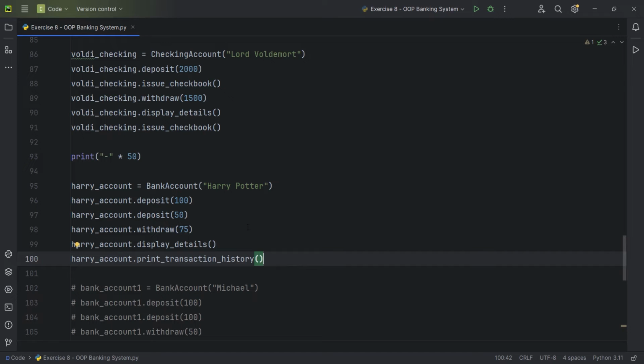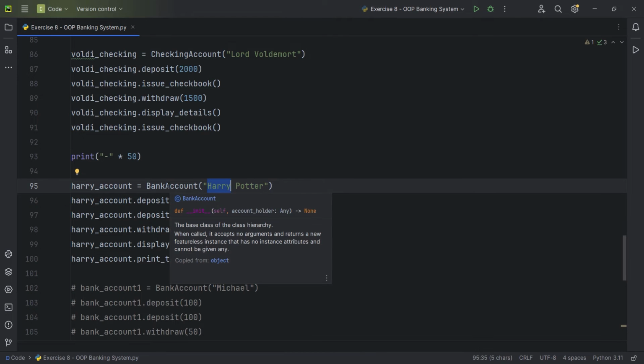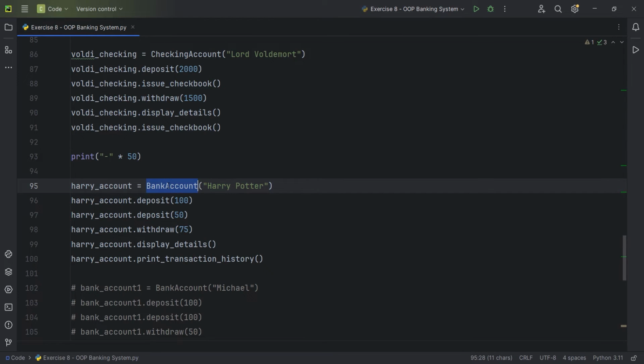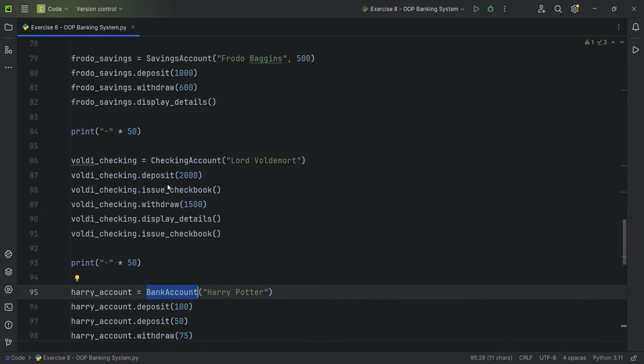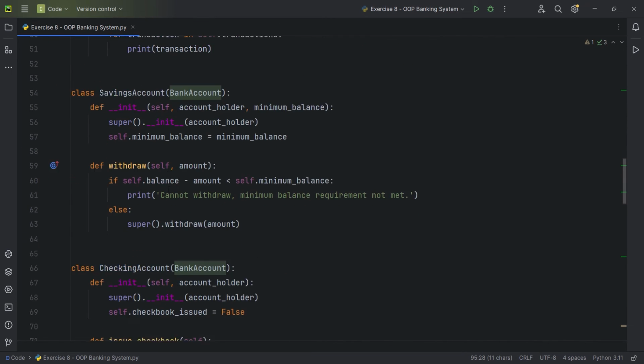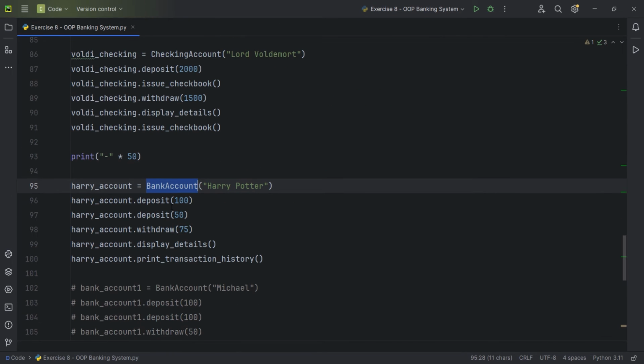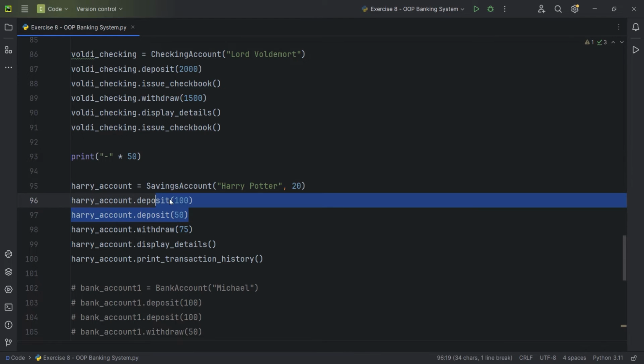Okay, so as you can see in here, we created Harry Potter, their new bank account, with the account holder being Harry Potter. Now, I do recommend, if you want to go deep into testing, that you make this a savings or a checking account to make sure that the transactions do append properly, which I do feel would be more appropriate, and then we'll just set this to 20 because we don't want to have any errors.